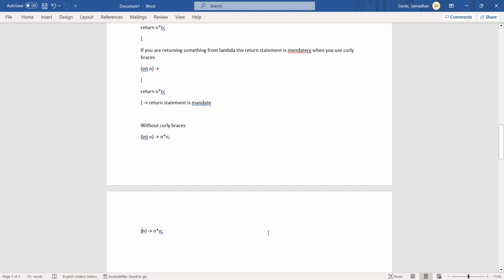Again, there is one more rule. Now if you can see, you have this parenthesis, but this parenthesis is also not required. When are the parentheses not required?